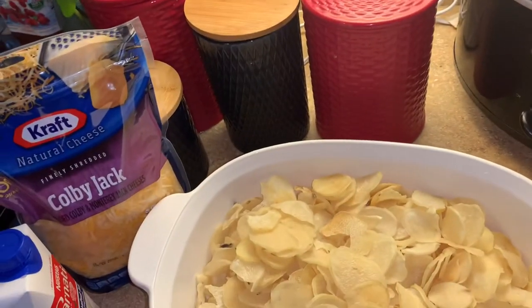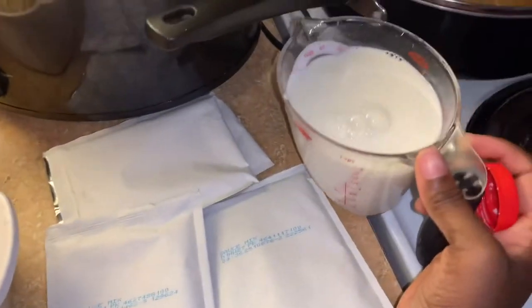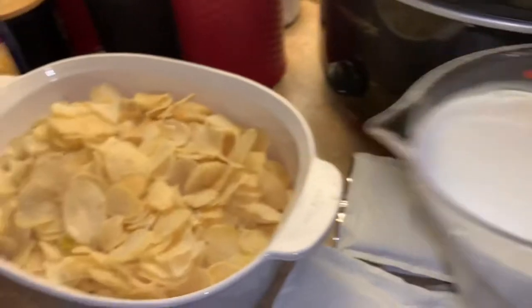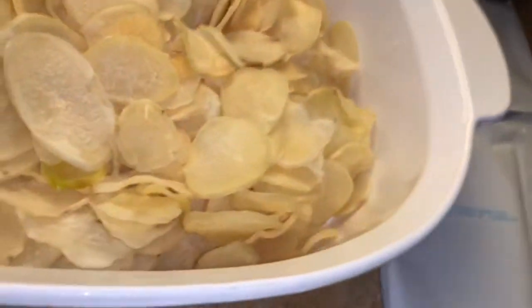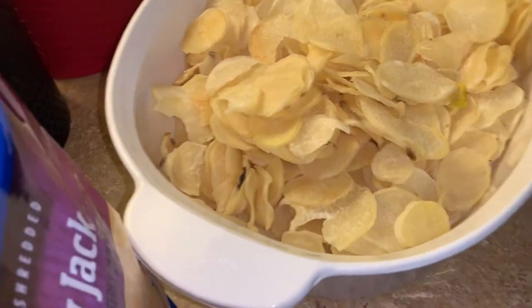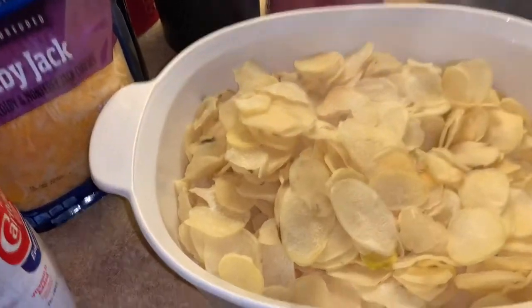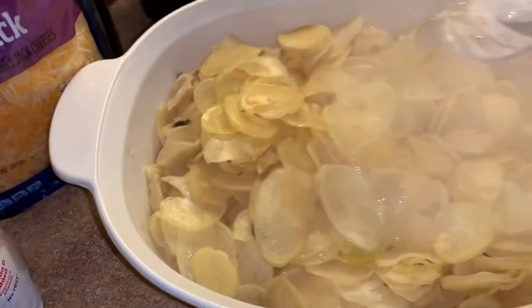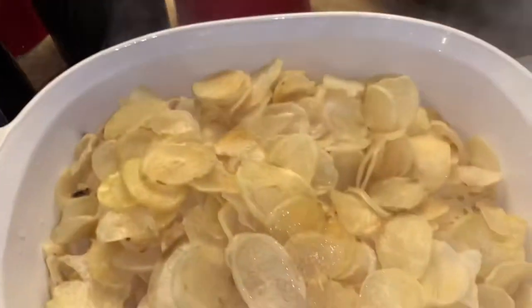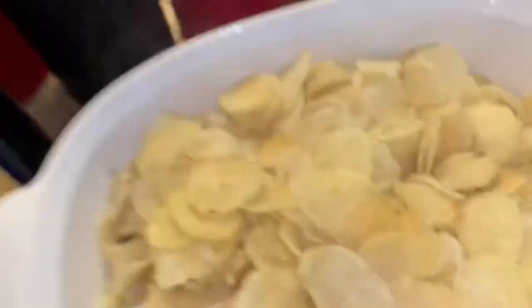That is milk, but I use that milk for my own cornbread. We're gonna use regular white milk, whole milk. And how much is it? We're gonna use three cups of white milk. And that's only two right now. Oh, you put a hot water? Then she's gonna pour the hot water into the potatoes. And this is 1 cup. Now you need another one. Gonna use 2 cups of hot boiling water.